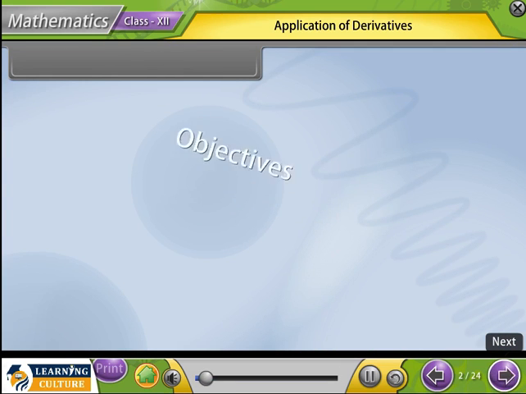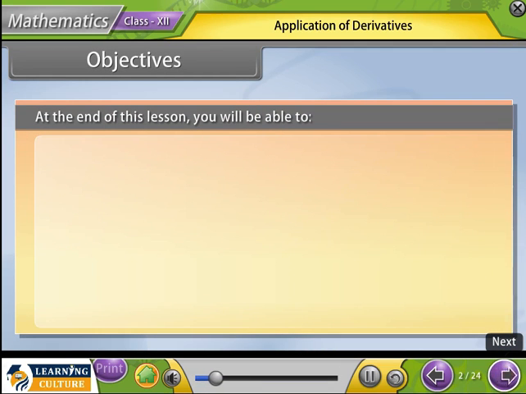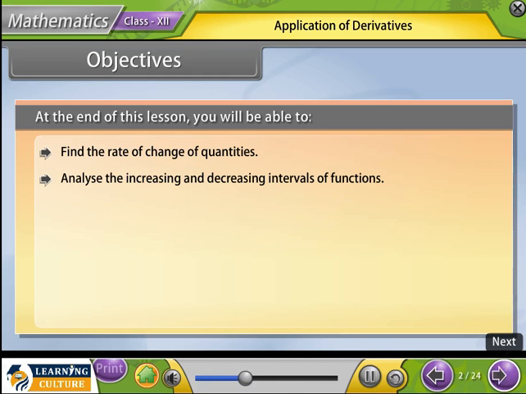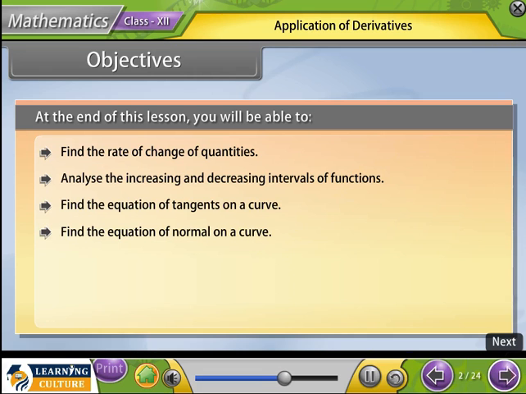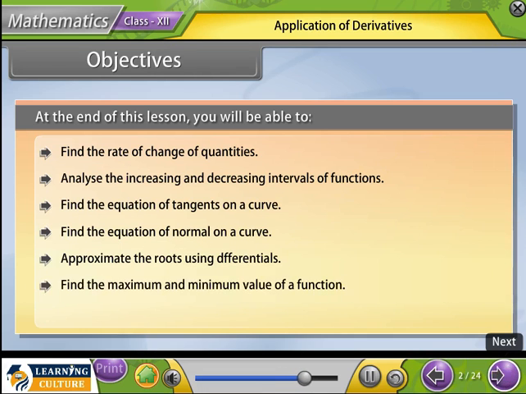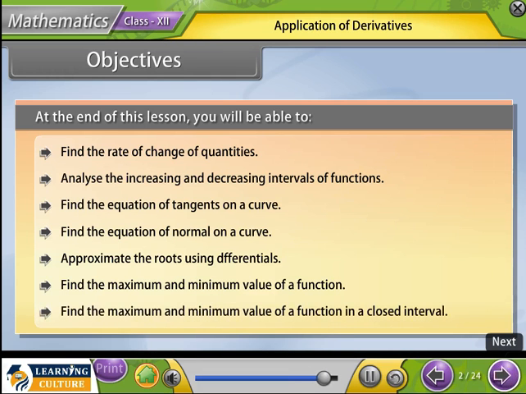Objectives. At the end of this lesson, you'll be able to find the rate of change of quantities, analyze the increasing and decreasing intervals of functions, find the equation of tangents on a curve, find the equation of normal on a curve, approximate the roots using differentials, find the maximum and minimum value of a function, find the maximum and minimum value of a function in a closed interval.